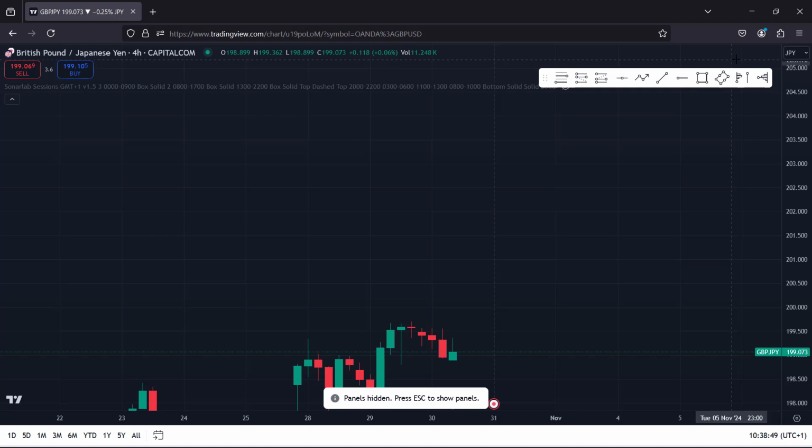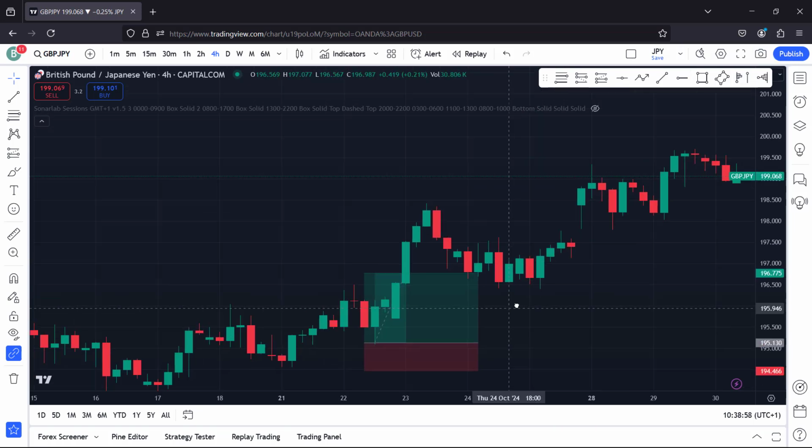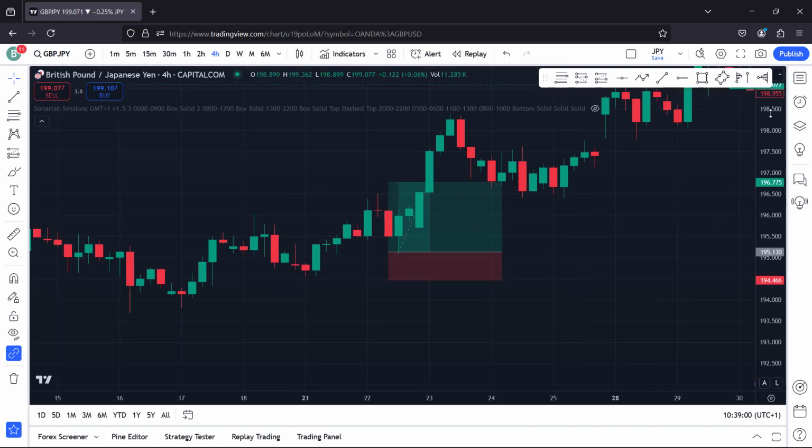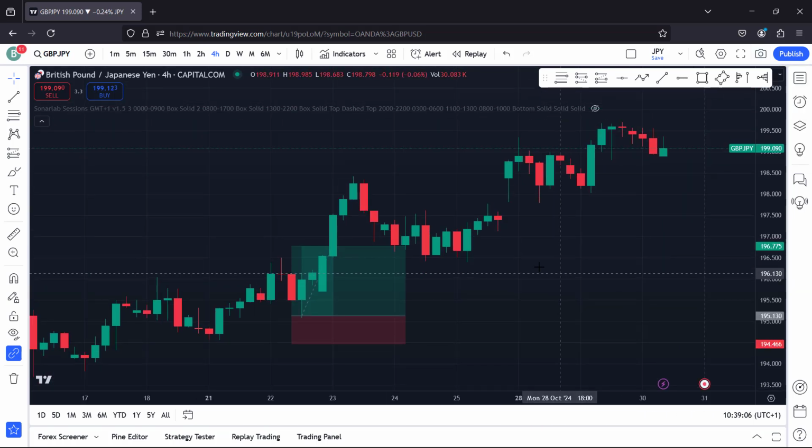Just click escape, return it back. Then here you can take a snapshot of your chart. So let's say you want a snapshot of this, click on it and click on download. It will automatically download it to your system. So I hope you understand how to use the functions of this top bar.